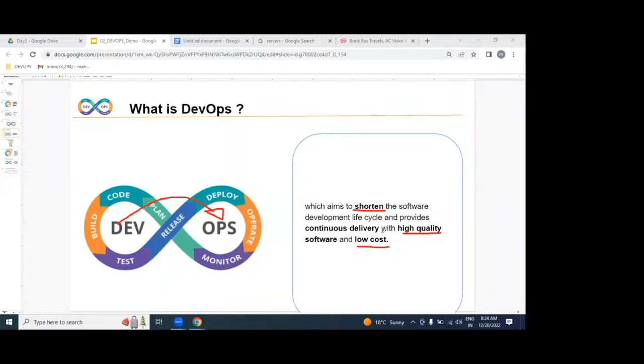So let me repeat this point. What is DevOps? DevOps is an automated process to shorten the software delivery into the production environment, and we need to provide it with high quality and low cost. We are going to be placing our applications on hundreds of servers in an automated, transparent way. That is nothing but DevOps. But actually, what are the roles and responsibilities? Once you step into the company, what is the first priority goal? What is the major first goal?